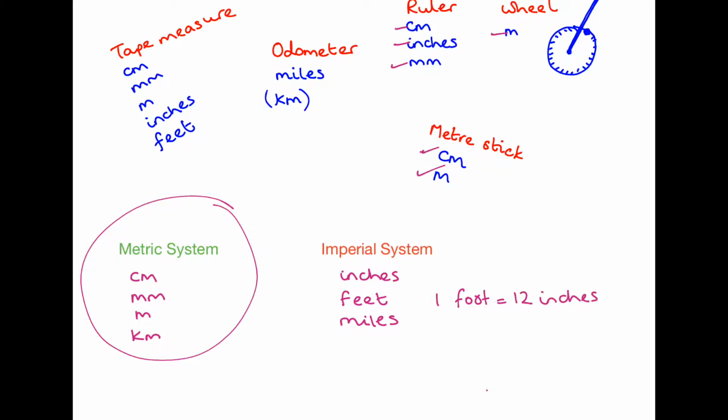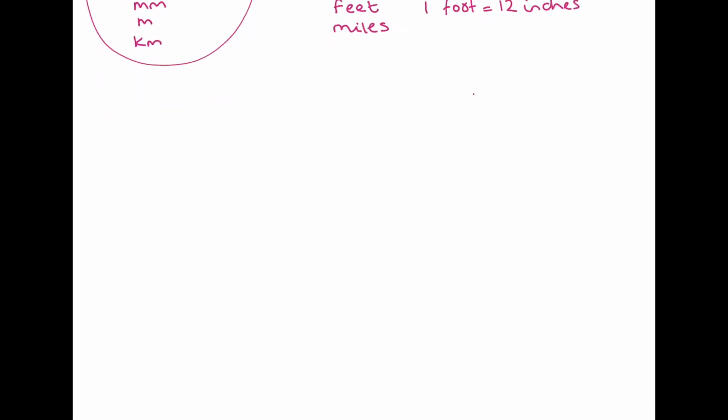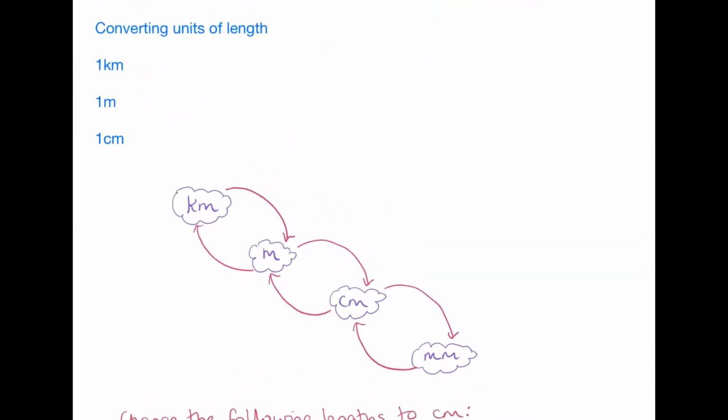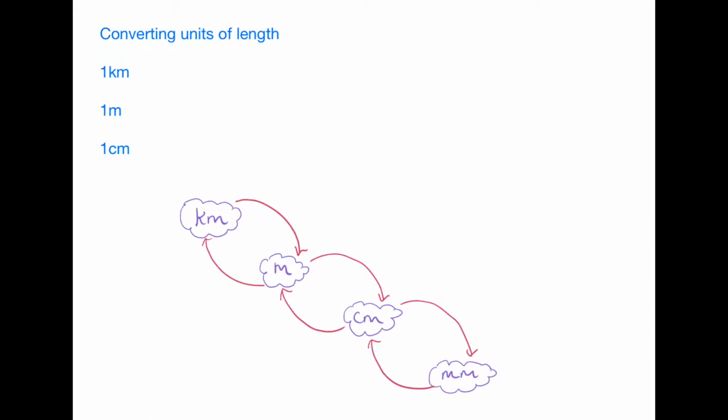Okay, all right, so moving on. We're going to look at how to convert units of length here. Okay, so we're looking at kilometres, metres and centimetres just now. And I want to write down a few bits of information, and then we're going to fill in this little diagram that I've got here.